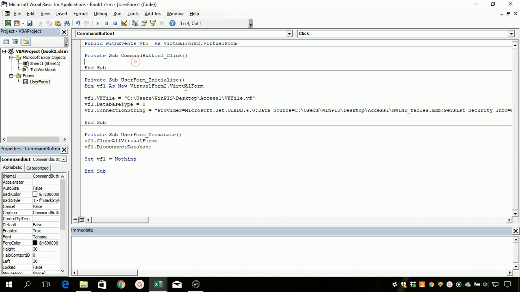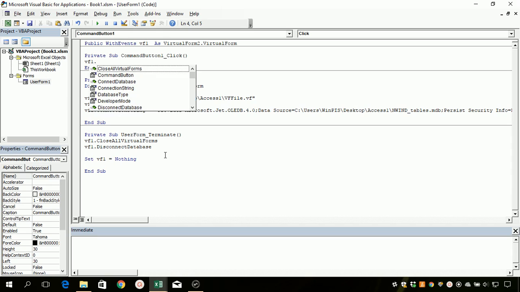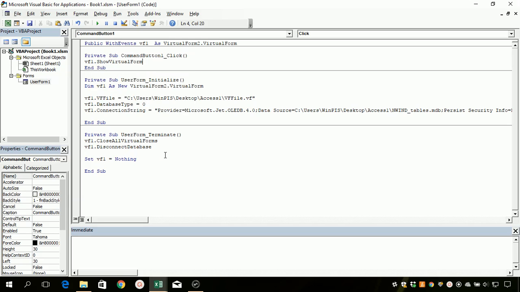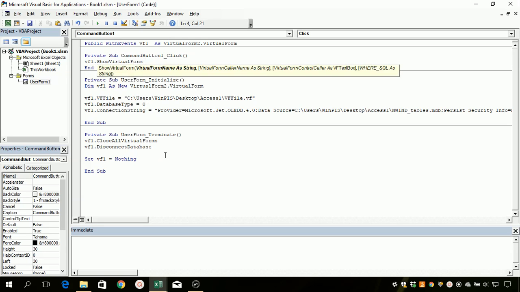In the command button click event, we will tell Excel to open our virtual form, or show the virtual form. Yes, we need to tell the control what virtual form we want to open.